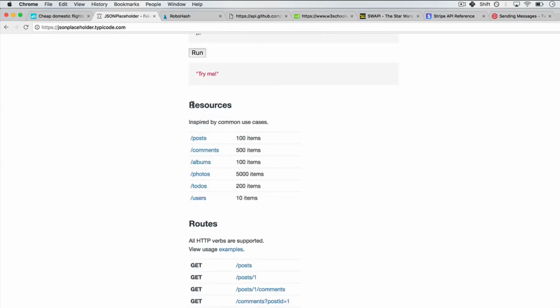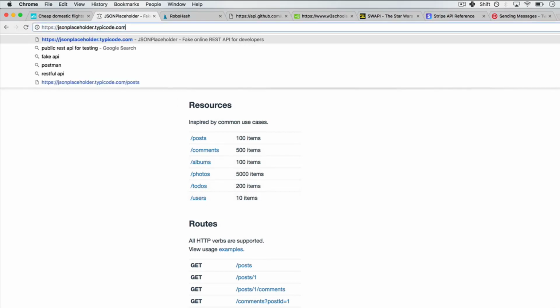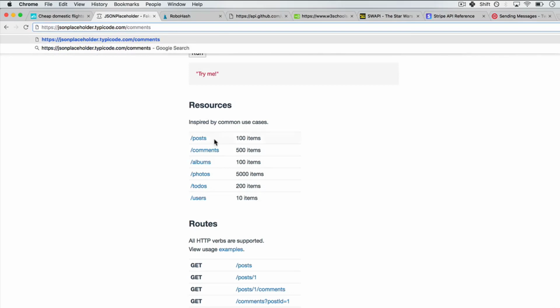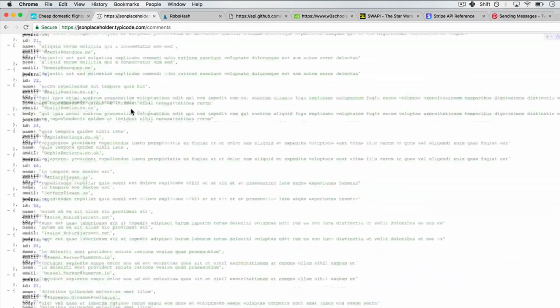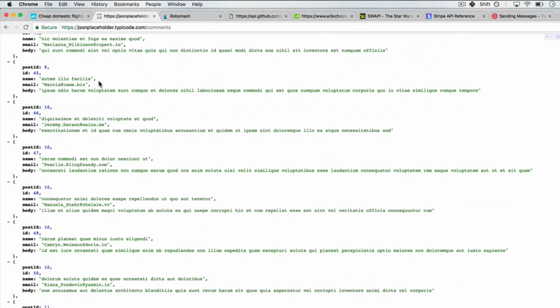If we go down, we see that it has resources, and the API tells us we can access them using these methods. So by just writing comments here, I should be able to get 500 comments. And there you go. I get a response in JSON.